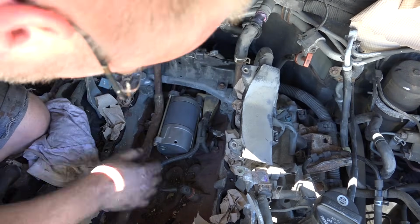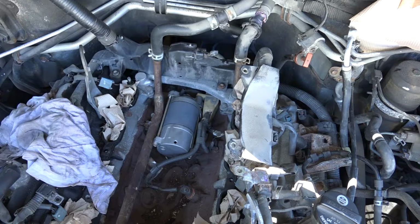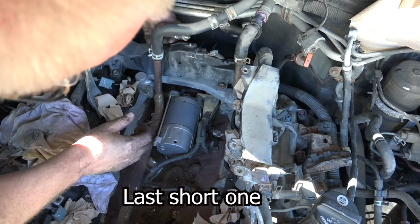This side here. Alright, that's snug. So, let's not lose that.